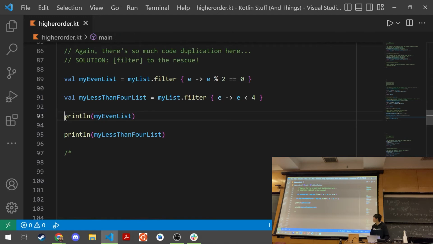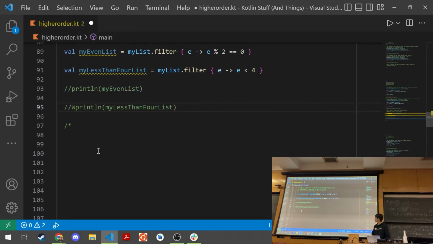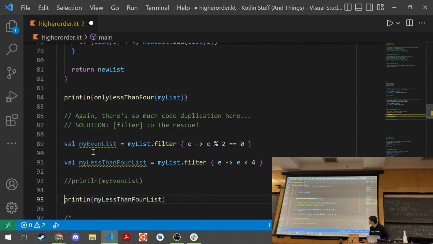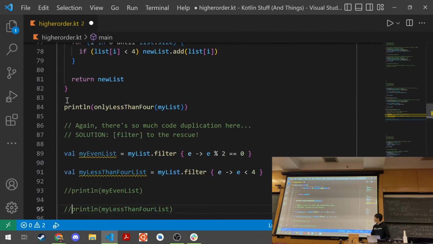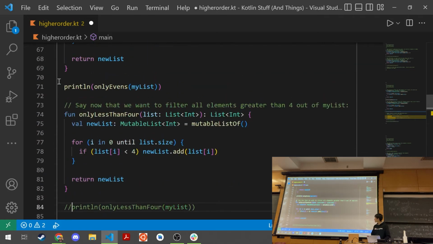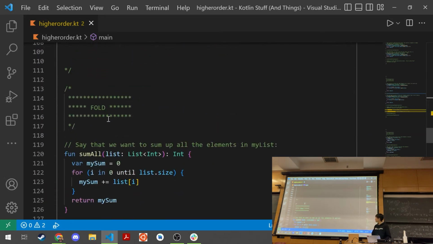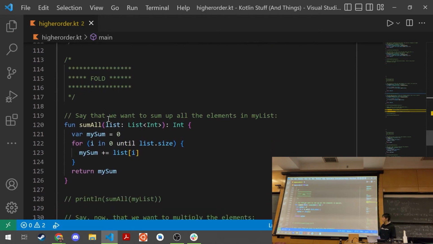Okay, so the last higher order function that's of pretty high importance. I'll just comment on all these groups. We comment all the print elements. So the last higher order function we'll be talking about is fold. Now there are a good amount more that Kotlin offers, but these are definitely the 3 most important, the ones that I see most often in our code bases on AppDev that are very reminiscent of functional programming.